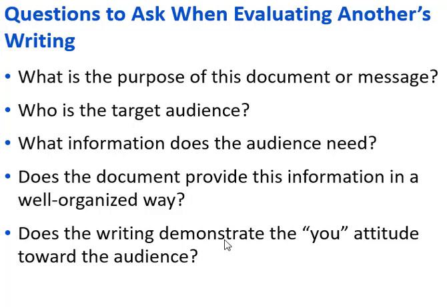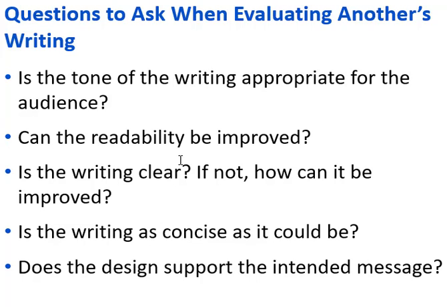Does the writing demonstrate the you attitude towards your audience? In other words, the idea that you want to make sure that the reader understands, based on your purpose, whatever your purpose is. Are you putting yourself in the position of the reader? If you're writing to a lay audience and you're a professional, you want to make sure that it's written in a way that a lay audience can understand. If you're writing to a professional audience, you want to avoid insulting their intelligence by writing it in a way that you would normally write to a layperson.